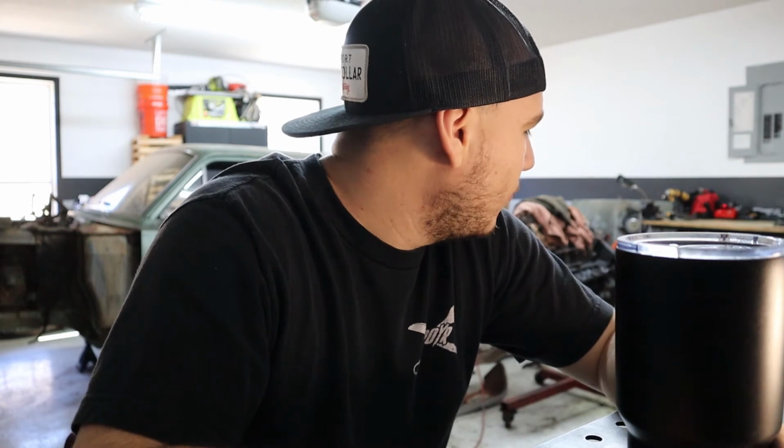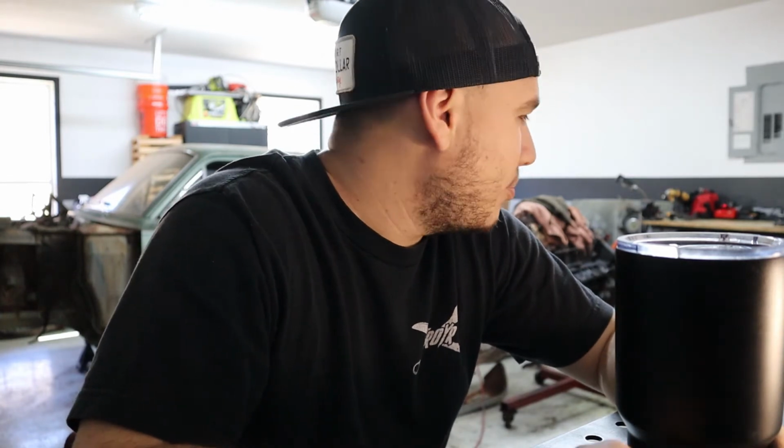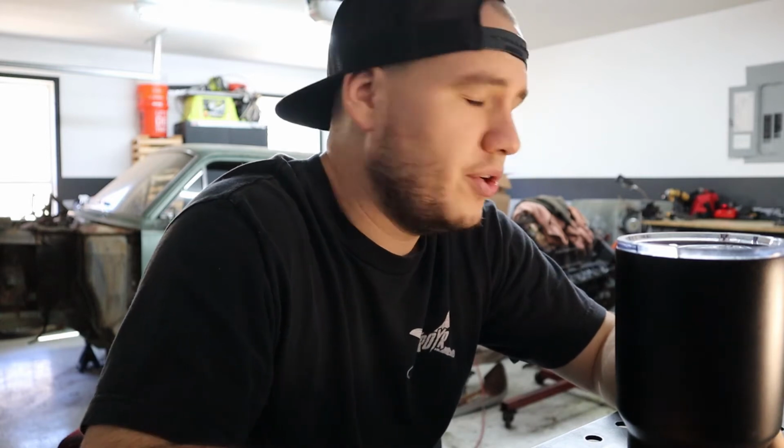One fender's in worse shape than the other one. The driver's side fender has more rot on it, but the paint on the passenger side fender is worse than the driver's side fender. So I think both of them are gonna take an equal amount of body work and prep to get them straight and clean for paint. Let me just show you real quick what we got going on, and then maybe we'll move on to something else.